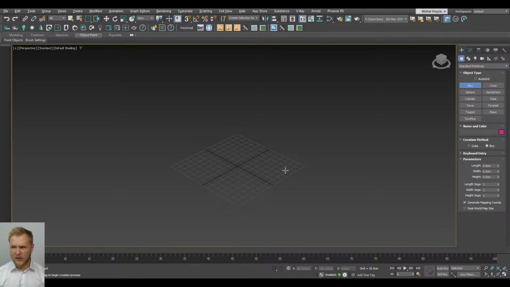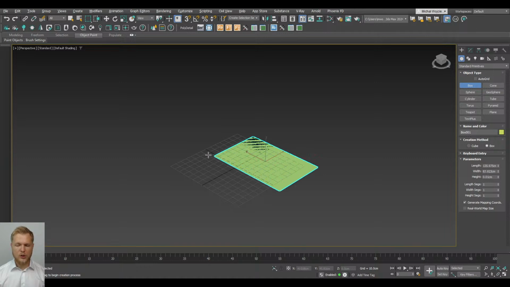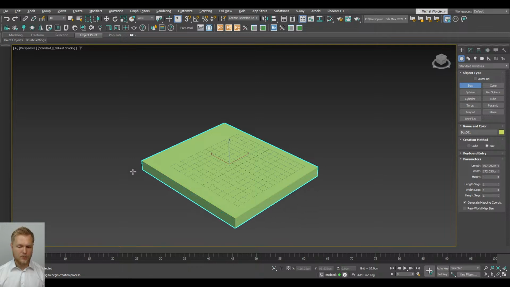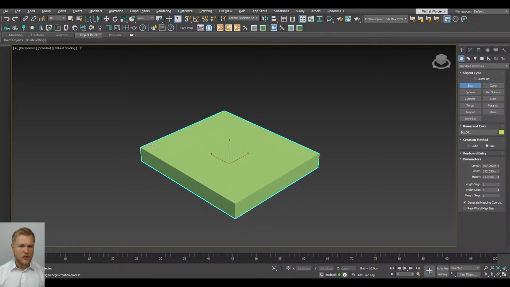Then we're going to left click on our screen, and if you hold your left button, you're going to start creating the object. If we go to the left, we're going to create a negative sized object. If we go to the right side or up, we're going to create an object that has a positive value in its height. In this case, it's not going to have a big impact on our object because we're going to type in those values in a second. So to create a box, you simply need to drag, click, and click again to apply it.